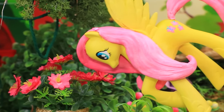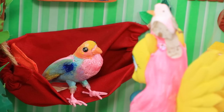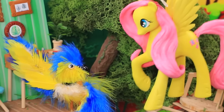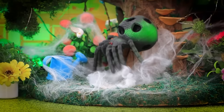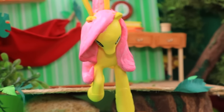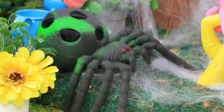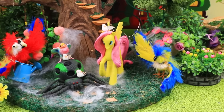How are you doing, flowers? Oh, you need water. How are things at the birdhouse? Are you bored, baby? Fluttershy, help us out! We need to get rid of the spider! Spider covered everything in webs! Oh my god. A bird is stuck in the web. Help us! The spider is getting closer. Don't be scared. Your friends need you. Don't you dare hurt my birds! I just wanted to make friends. I didn't want to harm anyone. Oh, okay. Friendship is magic.